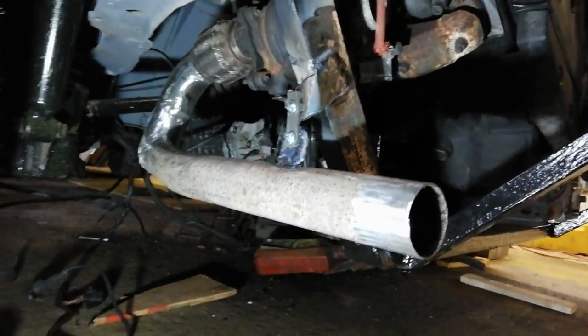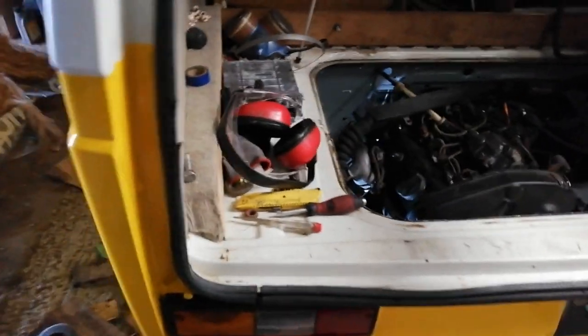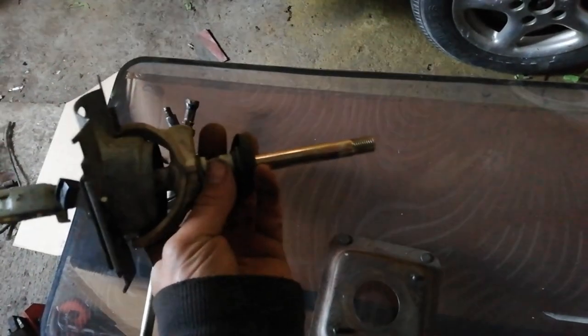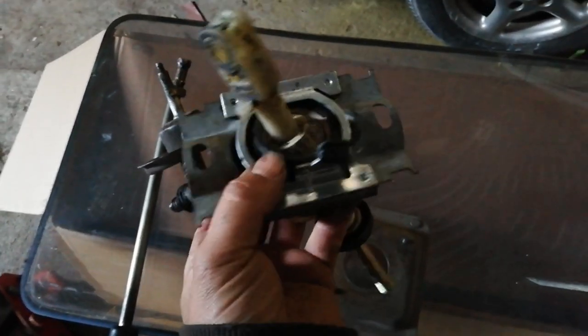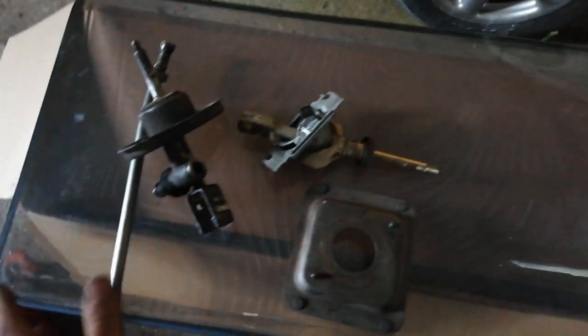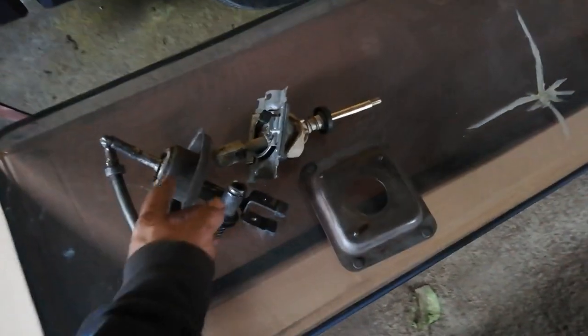That's another piece done. I fully bolted the front mount on the gearbox as well. And I'm going to order a kit to rebuild the gear shift. I'll go back to looking at that actually. I need to get a kit to sort this out, and do something about the threads on top of the gear stick as well. I considered using this one, the Audi one, and thought maybe I could do something with that, but the bushing in there is actually broken as well. This black bushing here has separated from whatever it's supposed to be attached to. So it probably is not worth messing up T25 stuff by putting that in if that's not right either. Kits for these aren't much. I know that will give me a messed up gear selection, but if it works for getting a movie about, that'll be fine.